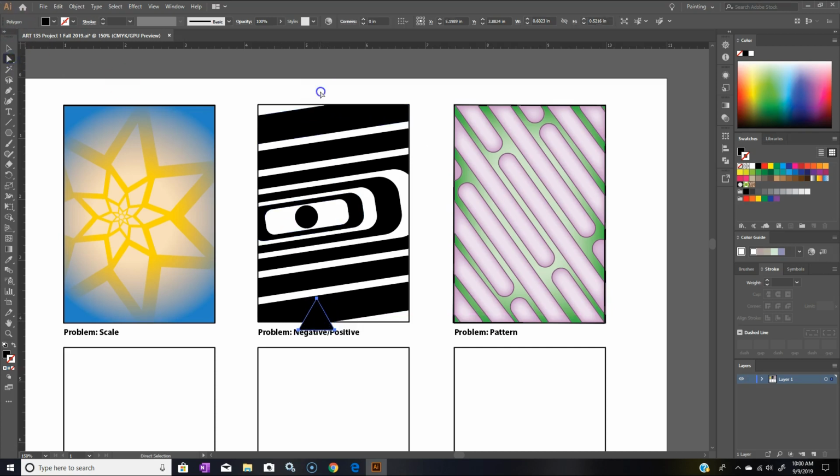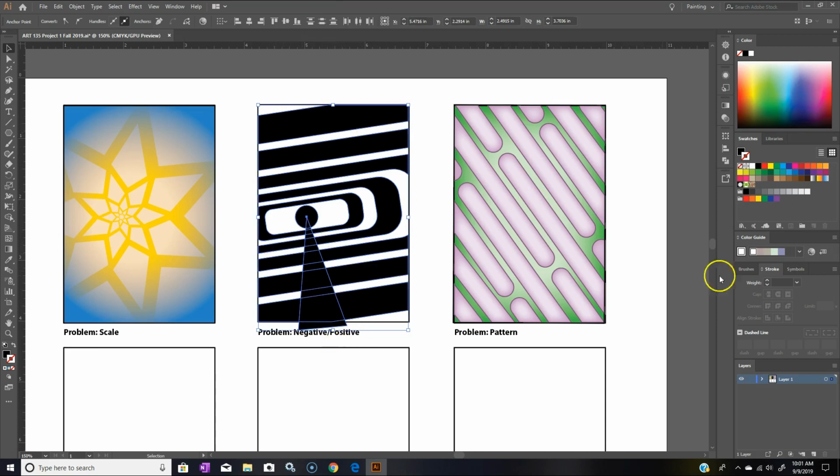Then I'm going to take my direct select tool, take the one anchor point, that central anchor point, and put that right in the center, dead center right there. I'm also going to change the angle on this so it's a little closer to the angle of these bars. Now I'm going to select this grouped part right here and my new triangle right here.